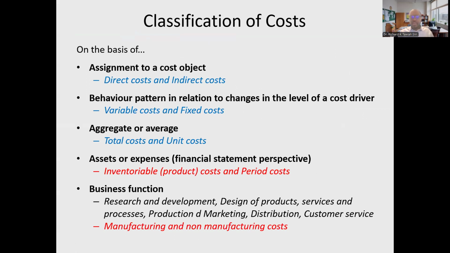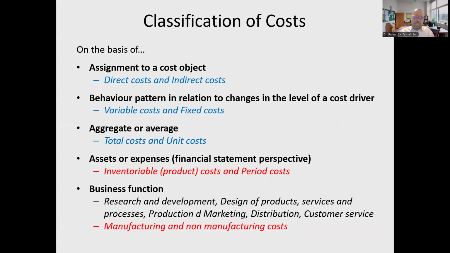So it can be direct cost or indirect cost. What is a direct cost? A direct cost is any cost you can directly link or trace to the object. That's it. Indirect cost, you cannot trace it to the object. So if you take a bicycle, the direct cost will be the rubber, the tube that goes into the tire, or the steel that goes into the frame. Direct, you can trace it.